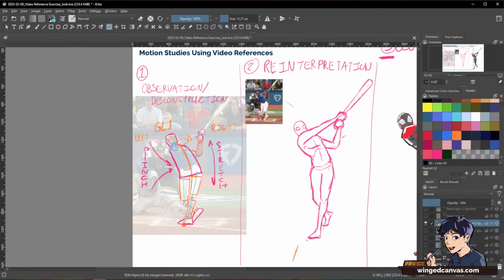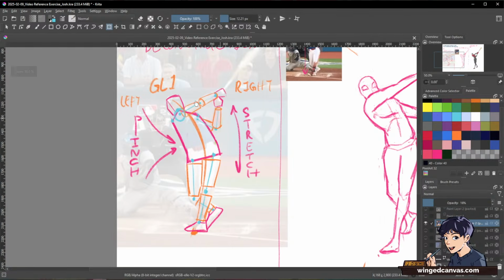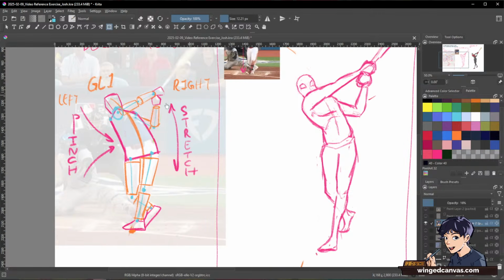So the first thing that we did is we took a picture of Guerrero and we traced over him so we can see generally what is all the necessary information to extract from the reference. Those are things like how the body is leaning, the shape of the torso, what part of the body is stretching, what is pinching, so that we can map out the torso properly, the angle of the legs and the limbs, and all the necessary information. Necessary meaning when you're extracting from a reference, you're not trying to extract things like anatomy, the details of the clothing, the fingers, or the facial features. Those are all unnecessary, because if you're transferring this information to an animal or a creature, those things are all going to be thrown out the window to a certain degree. So we're only trying to extract the shapes and the alignment of things.